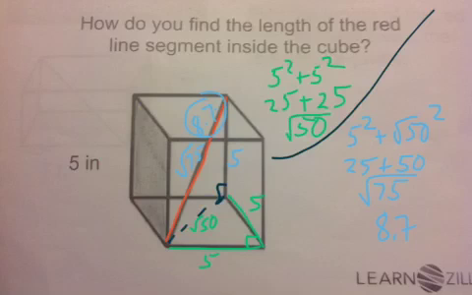Okay. So again, just to sum up, what I'm trying to work with is some right triangles. And in this case, to find the red line, I've got to do the Pythagorean theorem twice. Once to find the bottom part or the base of this right triangle, and then to use Pythagorean theorem again to find this right triangle. So I got this triangle down here, and then you could say this triangle that cuts right through the box. Okay, so let's take a look at a rectangular prism here. So take a look at the next problem.